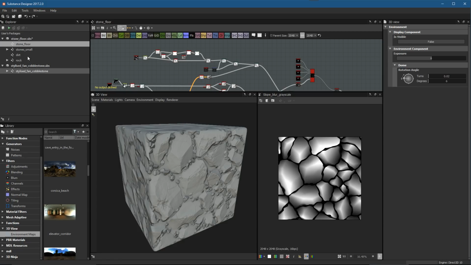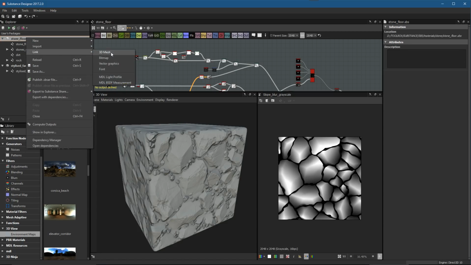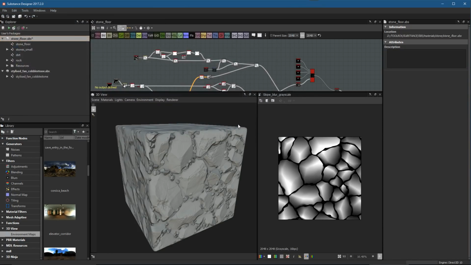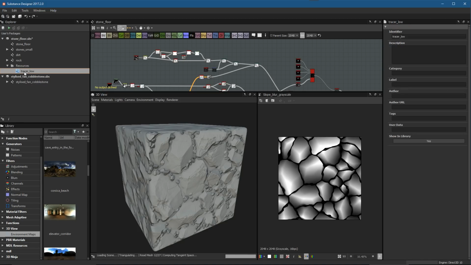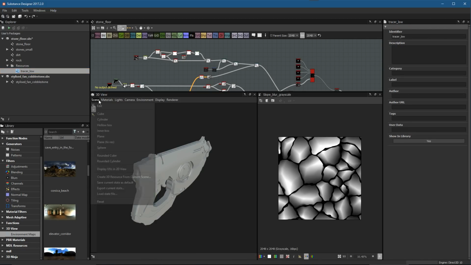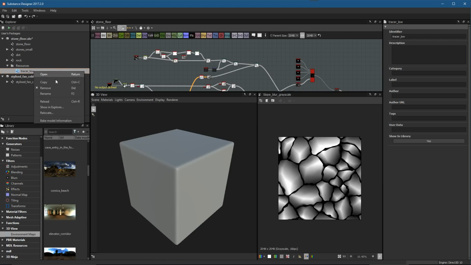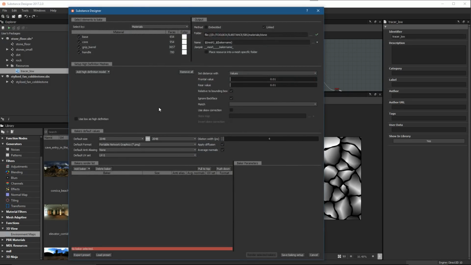Another thing that I want to take a look at pretty quick: let me link a 3D mesh into here. Let me just grab something. This is just an FBX, and we'll load this guy here. He's in the resources. Whoops, didn't mean to load that into here. So let me reset my scene for a second. All right, so I'm going to right click and choose Bake Model Information.